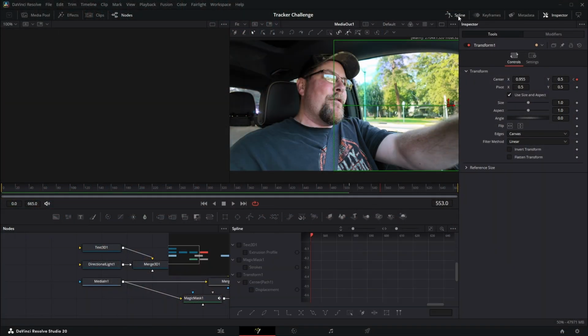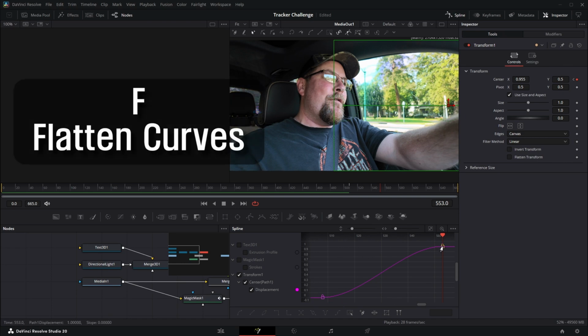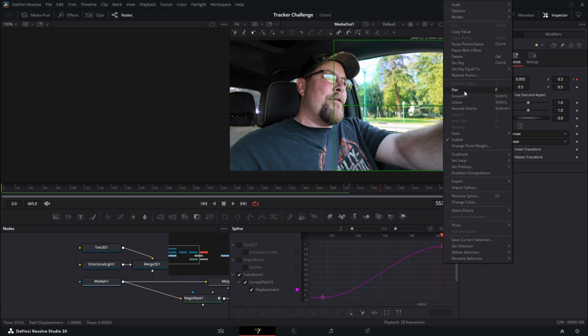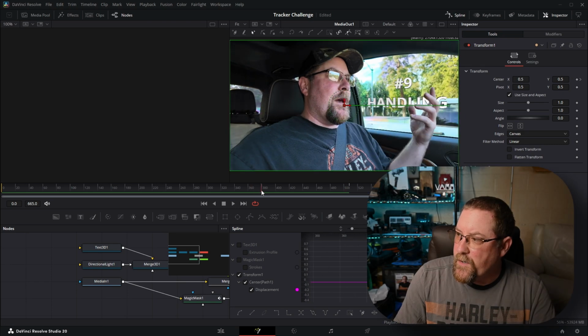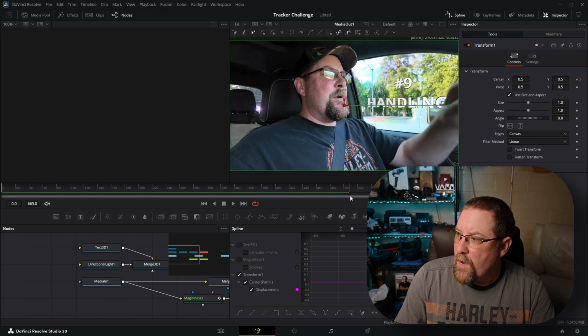If we come up here to Spline, and then we want to select Transform 1, we can click this button here to show all of them, and you'll see that they are smoothed out because I used my F key. If you right-click on a keyframe, we have flat and smooth, but I use the F. And then if I Control A to select them, this one's a little bit shorter than the last one. So I want this movement to start out a little bit faster. And if I hold Alt and grab this handle with my left mouse button, you'll see that it only lengthens or shortens the curve. I brought it back here so that it started out a little bit faster and then got slower towards the end. And then as I scrub through the footage, you'll be able to see that the text is going to start moving with the truck.